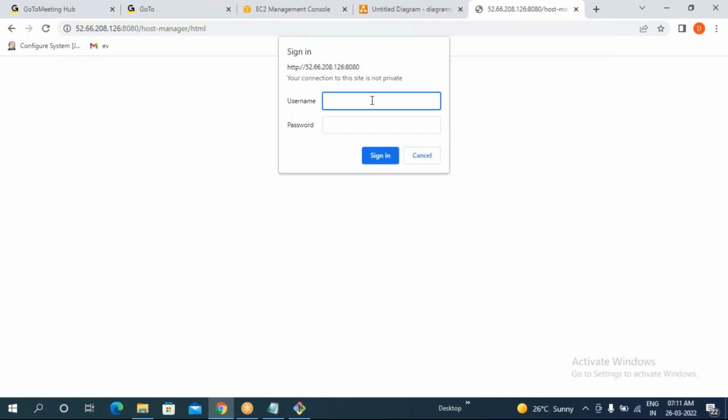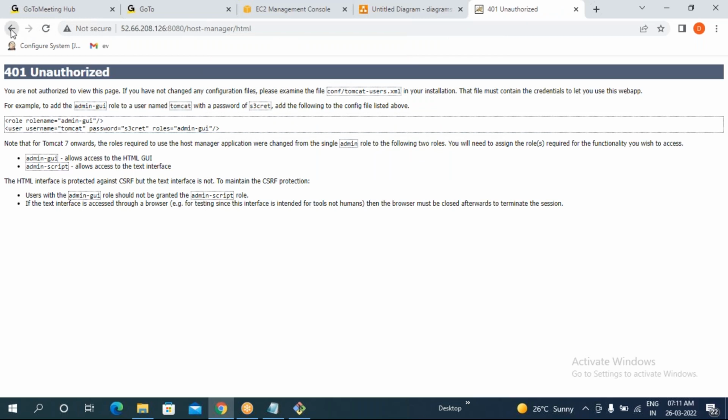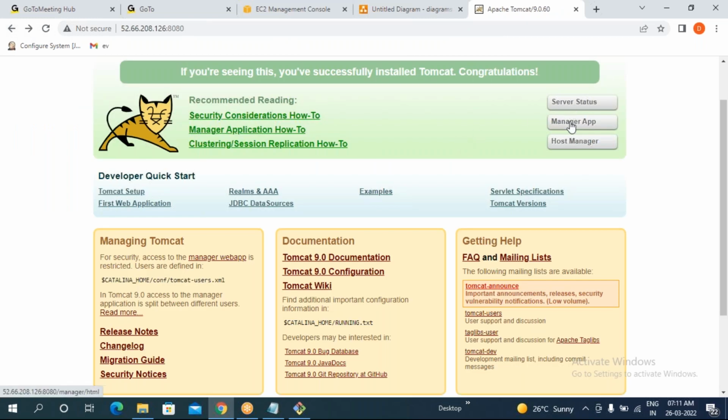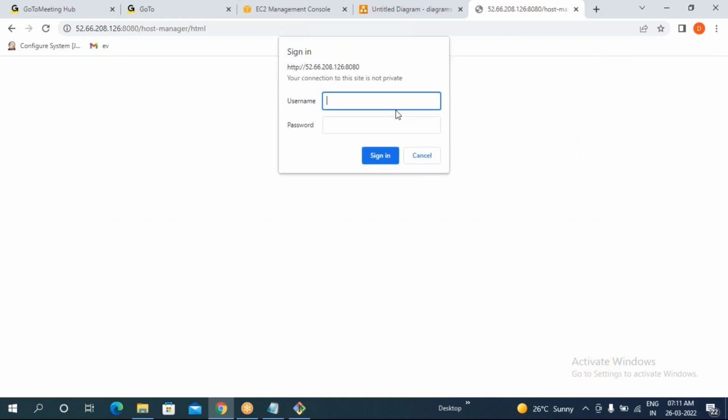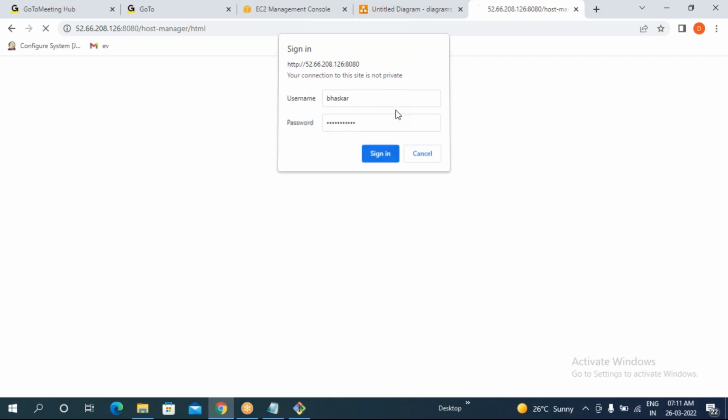It is asking for the name. Of course, for both of them it is common, right? For this one, it should have manager-gui; for this one, it should have admin-gui, right? Let me use Bhaskar, Bhaskar123, right? Have given.